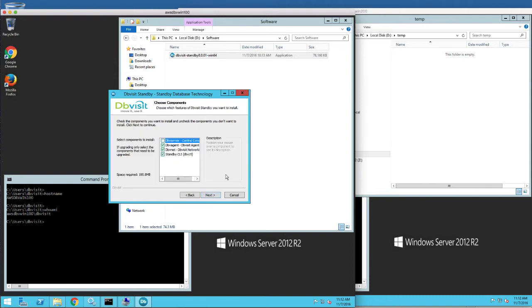You now get the different options that you can use to install onto the system. With version 8, we recommend that the central console, which is the web-based interface, be installed on its own system, separate from the systems that are running your primary or your standby database. Because if either of them becomes unavailable and your web server component, which is your central console, was installed on the one that went down, you cannot access your web central console.